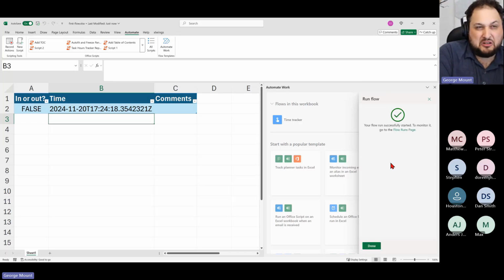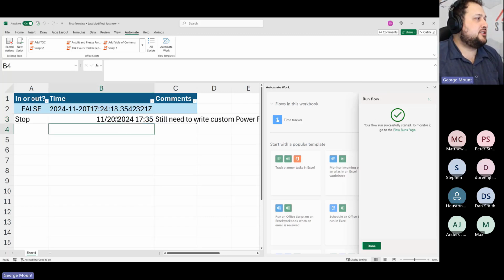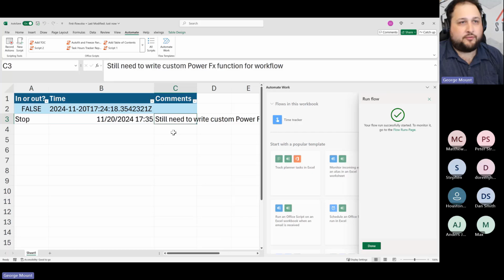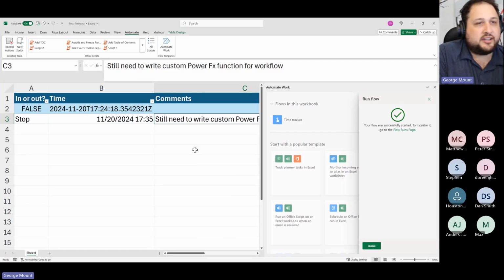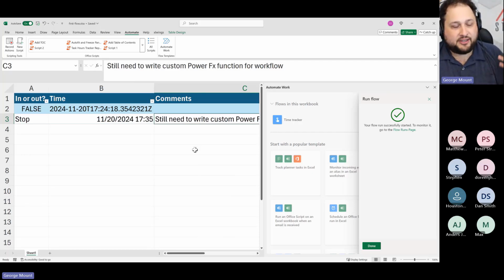Okay, now that we know that it should work, I mean, we could go back to the analytics, but we'll wait a couple seconds here. Okay, so that looks good to me. So we have our stopping time. It looks like this is in military time, so if you wanted to change that, I'm sure you could. We have our comments set up there, and we could continue to use this. And again, we could set up an app or something like that in Power Automate for users to use this. So it's a kind of simple example. Maybe it's not the most practical. I'm sure there are better ways to create a time clock, but just to get you working through the basics of this tool, I think that's a pretty good example.